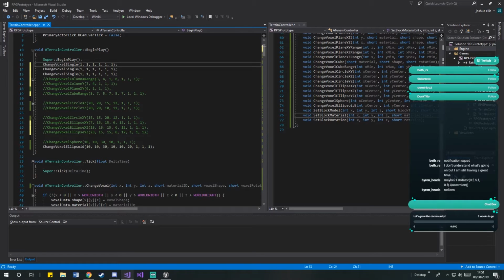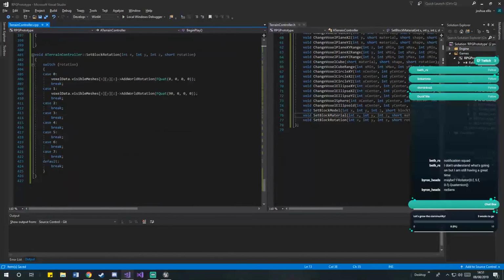I'll put in, confusing when it's all the same number. So that's the rotation. So we want to try one with no change and one with 1.